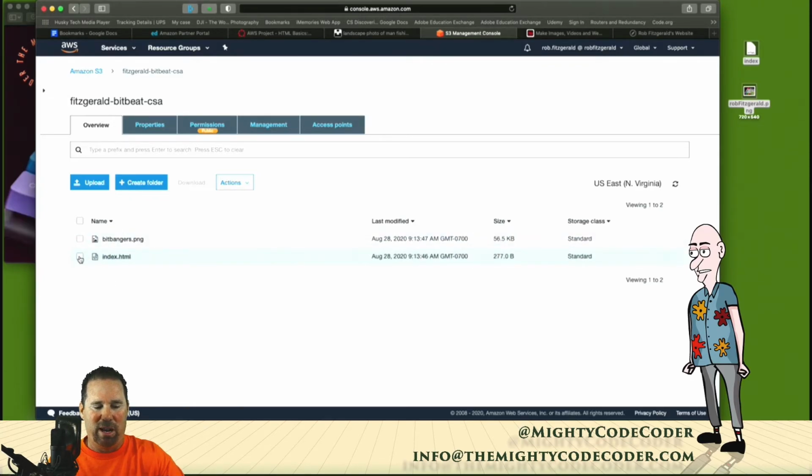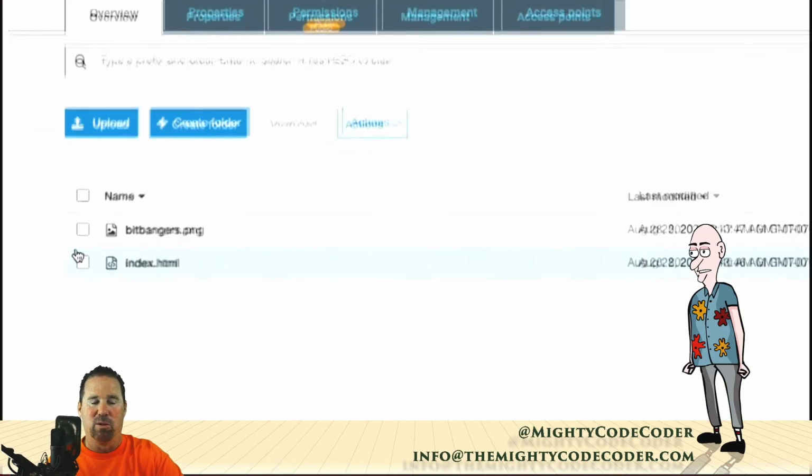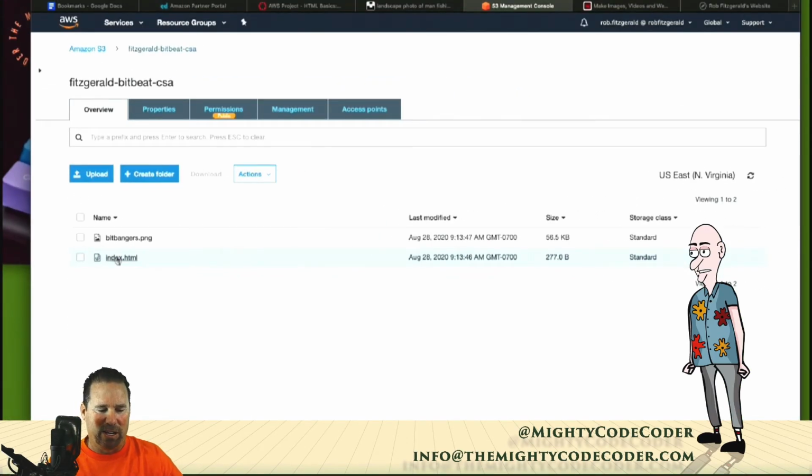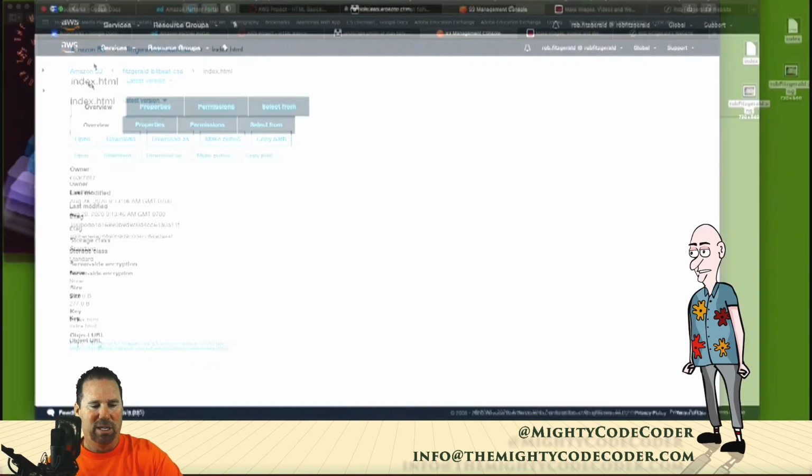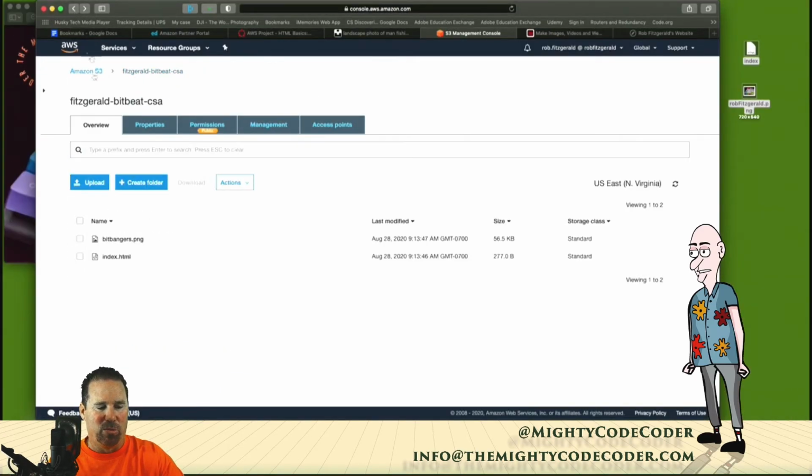Now, I think what I'd have to do is get rid of these because now they're no longer valid. You know, it'd be nice if I could click on them and edit them right here. Can I? This is the object URL, but I don't think I could download it. I don't think I can edit it up here though. So I think what I'm going to do is delete it and do the whole process again.